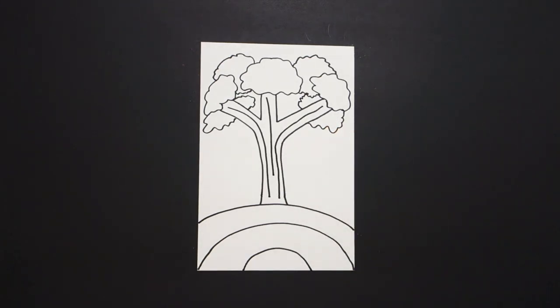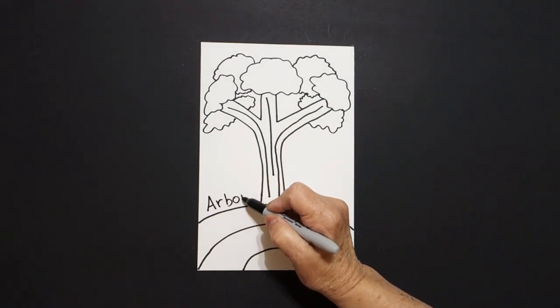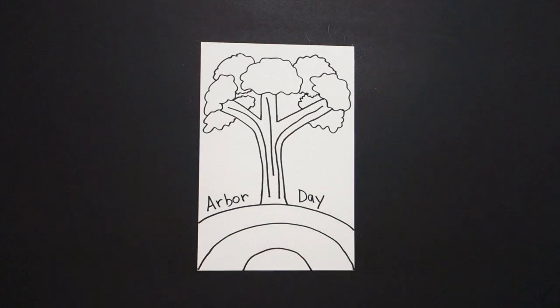Up at the top, I'm going to write Arbor Day. And Arbor Day is the day that we celebrate the planting, upkeep, and preservation of trees.